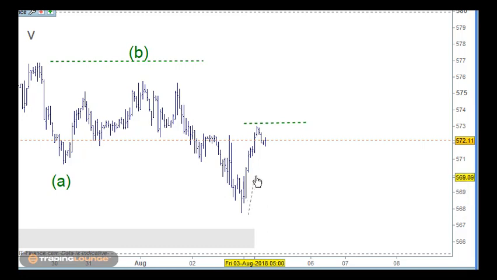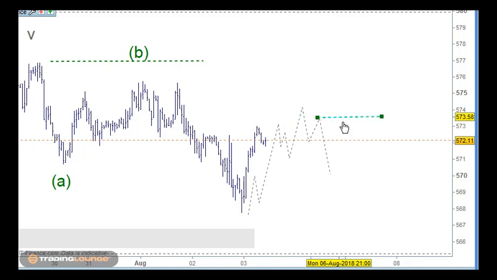So we know we've got 1 and 2 in here. We know this is the 3rd here. So this will be a little A, B, C here for the 4th, and then the 5th wave here coming up, and then it should give us an A, B, and C. I mean, if we get it, we get it. If we don't, well then it's okay too. We'll need to look at another problem. Then we can look at that entrance there. Okay.